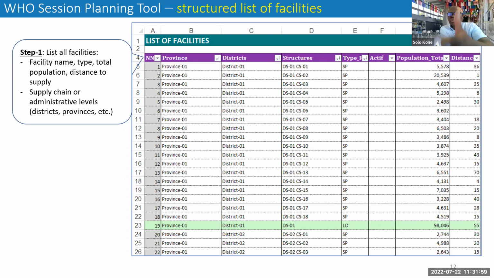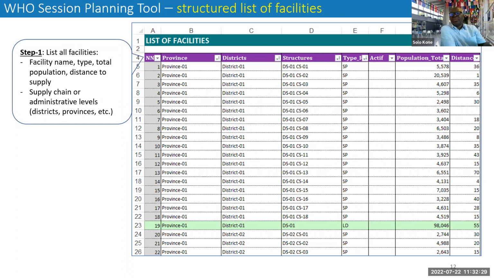The structure means the health facilities, including the district health team and the state level stores. And then the next column E is the type of facility. We have adopted here the EVM categorization. SP means service point, LD means lowest distribution level, district.